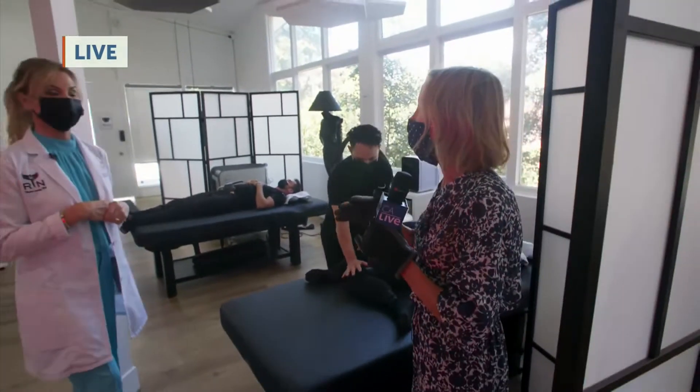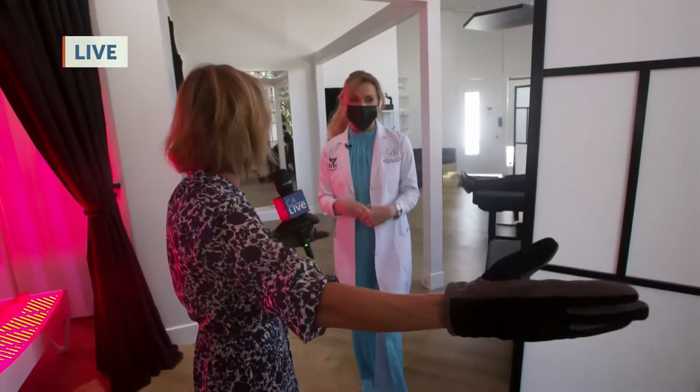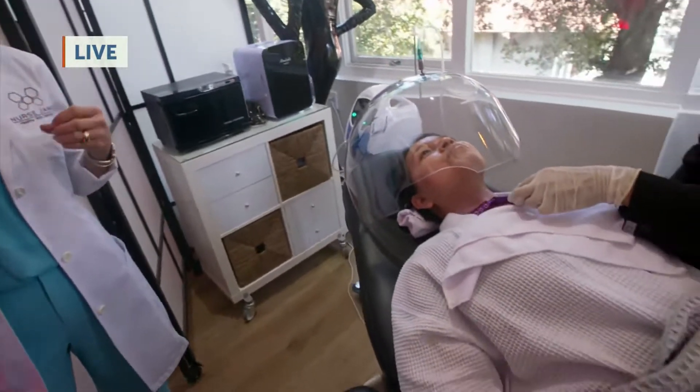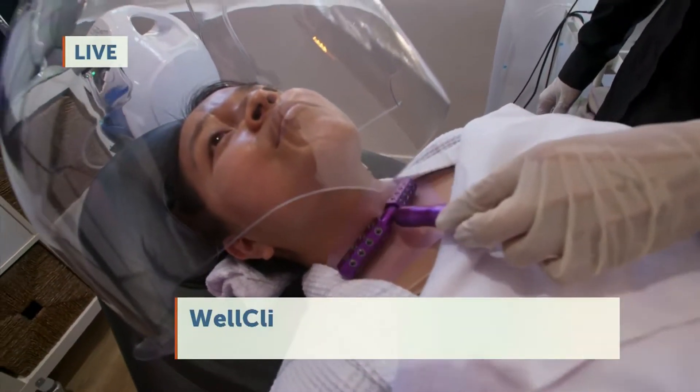What made you decide to go for the whole body? You're known for injectables and lasers, which you can still have here with facials. But now it's more about whole body stuff. Yeah, this is next-level futuristic wellness — it's kind of like inside out. Internal beauty equals external beauty.